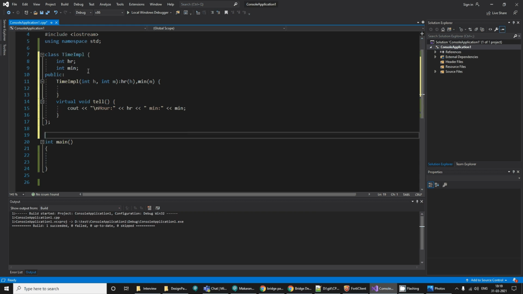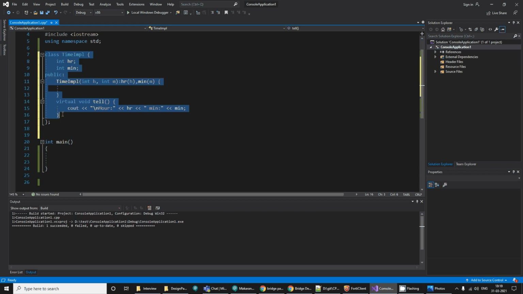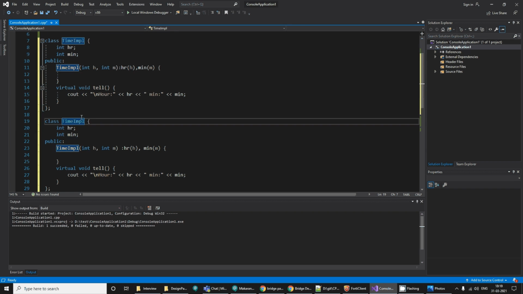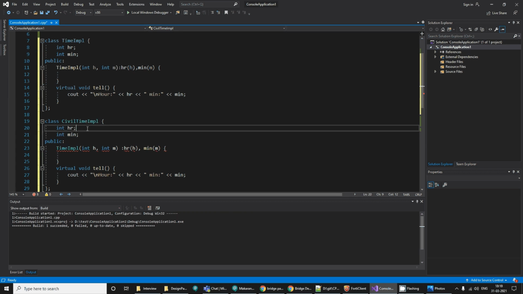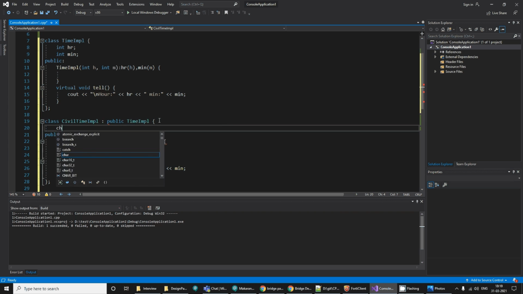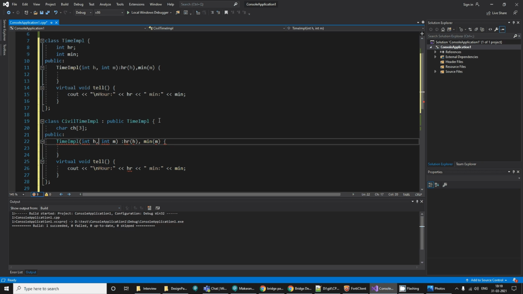And now this is a base class. We can have the corresponding different implementation for CivilTimeImplementation. This will simply derive from our TimeImplementation class, and it will have in addition a character array which will tell whether it is AM or PM, right?